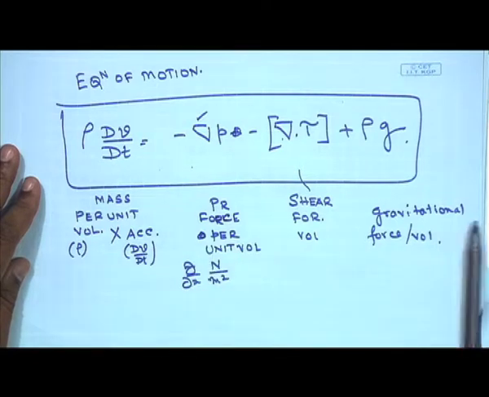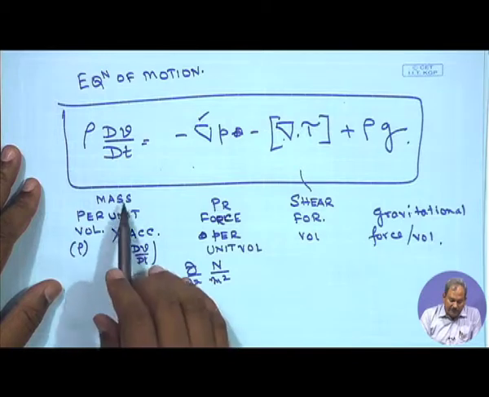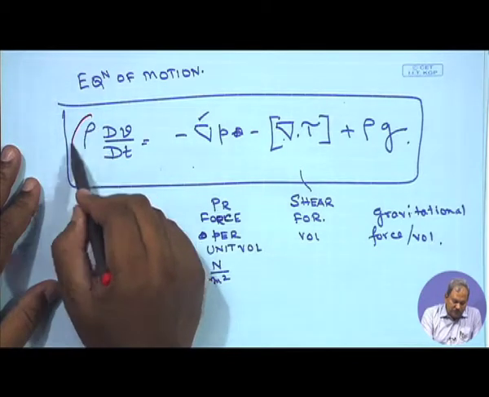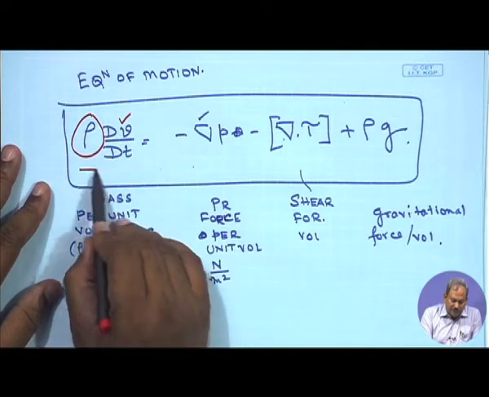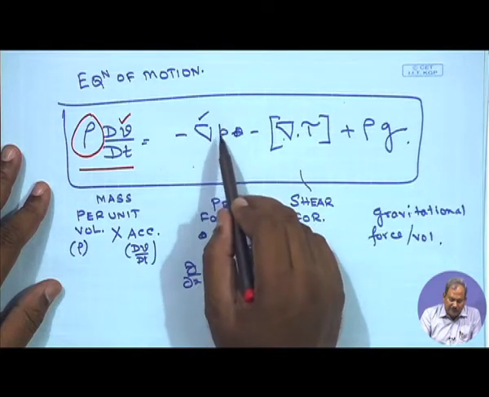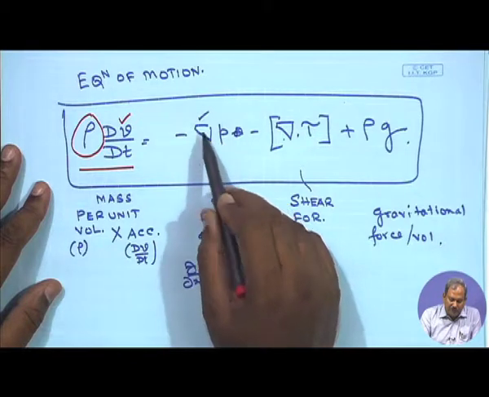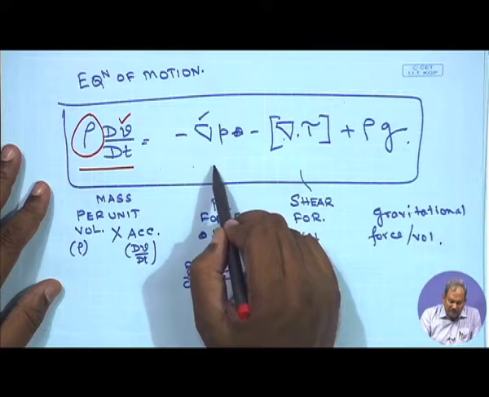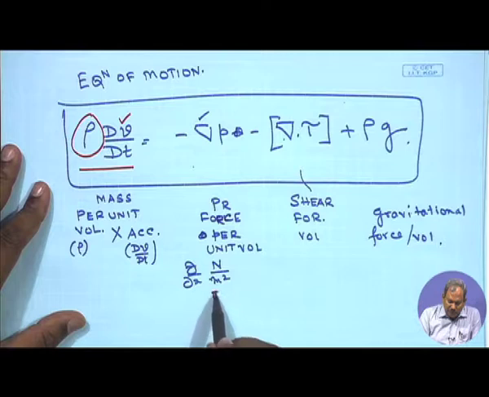I would like to draw your attention to this equation once again, because each term of this equation is essentially, this is mass per unit volume, which is rho, times acceleration. So, this is force per unit volume. This term is then force per unit volume. Here you would see that it is del of P. P has units of Newton per meter square, which is force per unit area, and because of this you have another length dimension added to the denominator. So, this is also going to come as force per unit volume.